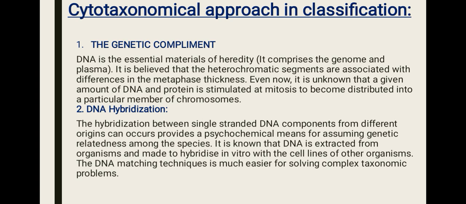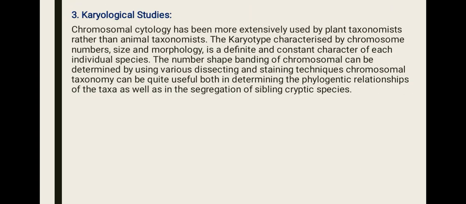Then DNA hybridization. The hybridization between single-stranded DNA components from different origins can occur, providing a physicochemical means for assessing genetic relatedness among the species. DNA is extracted from organisms and made to hybridize in vitro with cell lines of other organisms. The DNA matching technique is much easier for solving complex taxonomic problems.